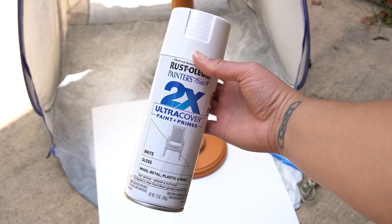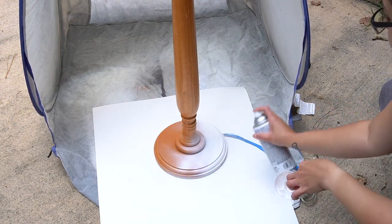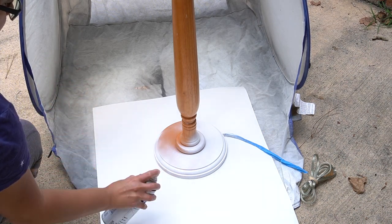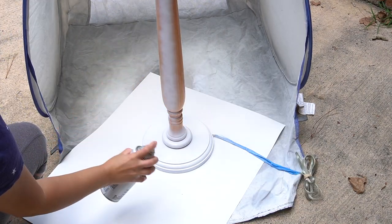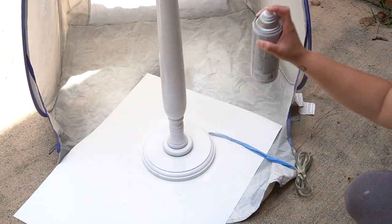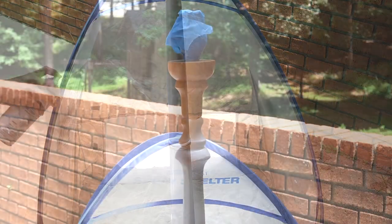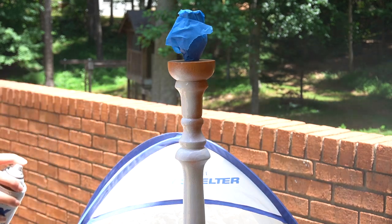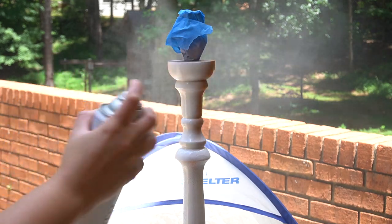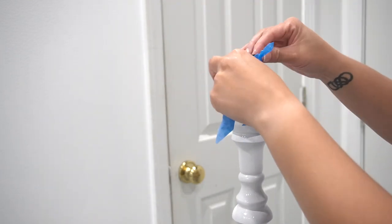Next, I took some spray paint and I'm using Rust-Oleum's white in a gloss. I started at the bottom of the lamp and I used small light strokes when spray painting, and then I began to work my way up the base. I gave this 3 coats overall, and since it was a bright and sunny day, it didn't take very long between coats for the paint to dry. Once everything was nice and dry, I removed all of the painter's tape.